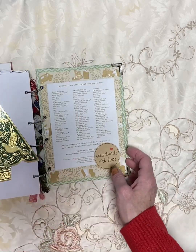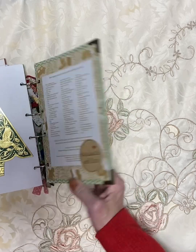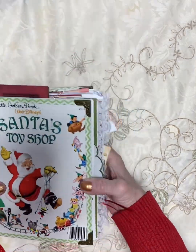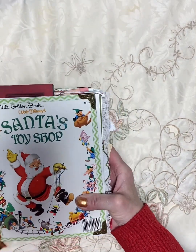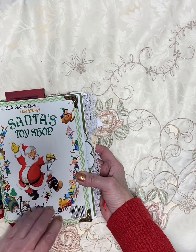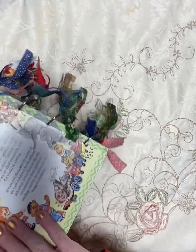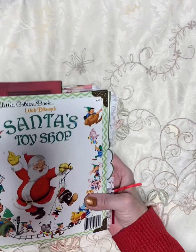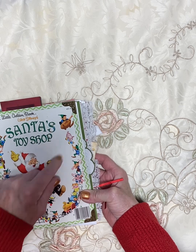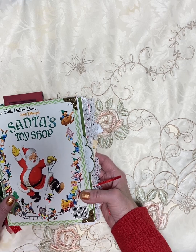They've been around for a while — they've been on my shelf. And again I put a handmade with love sticker on the end. There's a little Christmas tree on the end, and this is a vintage Santa too. So the covers are in pretty good shape for it being as old as it is — it's 73 years old or so. The covers were great. I put a little bit of washi tape where it looked like the cover was fraying a little bit, on the edges, and it seems to be holding quite well. I put a little extra glue when I put them on. So I may do that with a lot of the other little golden books where I see they've got some wear and tear. This one maybe had a little bit of rubbing right there probably from use, but I'm going to leave that — that just adds to the appeal of a vintage little golden book.